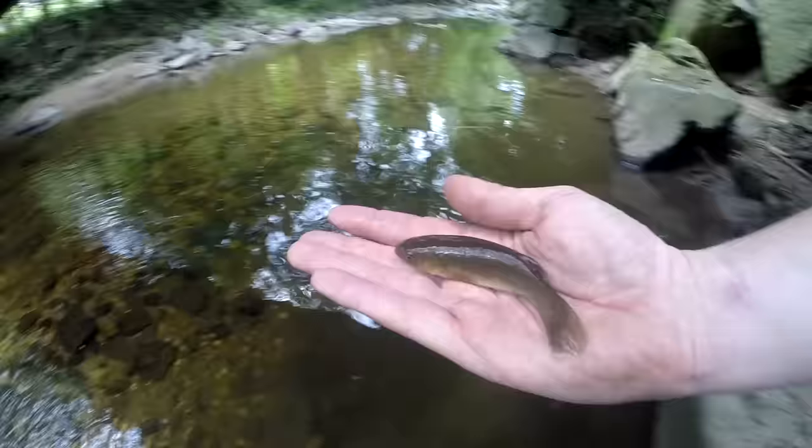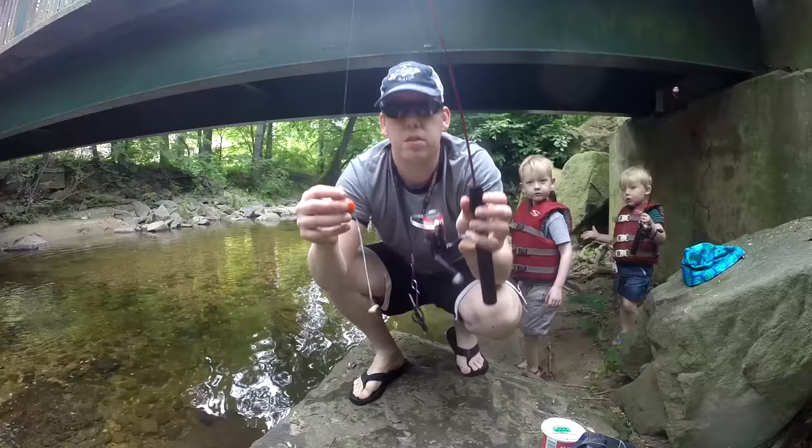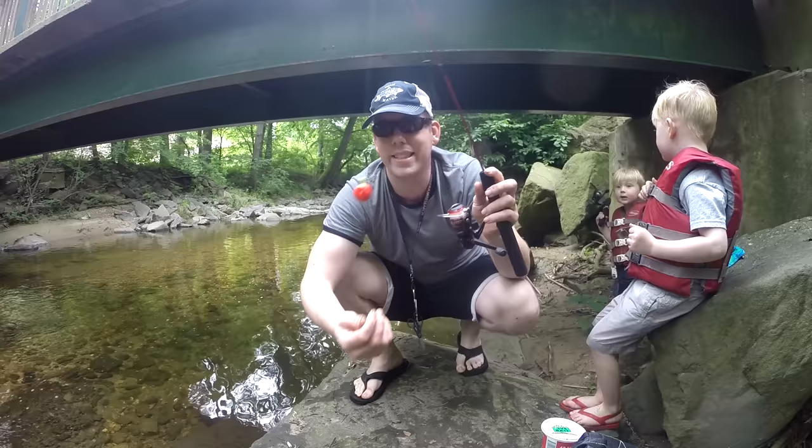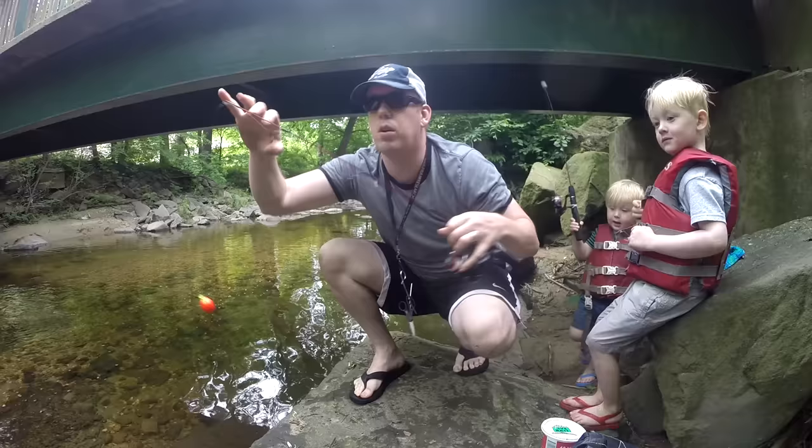And there he's off. So what I'm using is one of these little Zebco Dock Demons. I got them for 10 bucks off Amazon.com for the whole combo. I've got a little bobber, and I've got a number 12 Eagle Claw bait hook. That's it, no weight. And these little rods are pretty great. They're great for little boys because they're about indestructible.